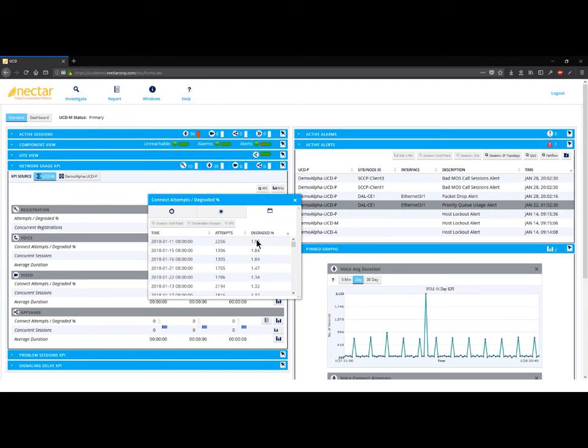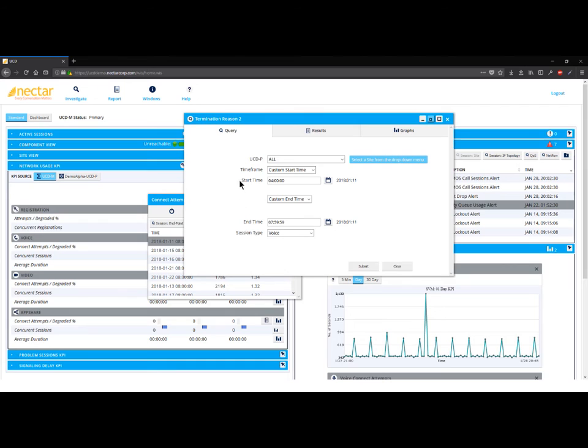And I'm just going to select this top one here. Now we can see this timestamp is starting from, well, January 11th. So with this selected, I do have different options for querying this. In this case though, instead of querying based off of the session endpoint, which is kind of the default, I'm going to query based off of the termination reason, because that'll give us more insight into how these calls were really failing to connect.